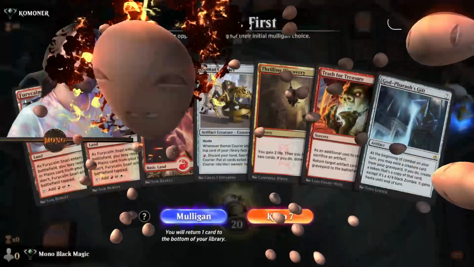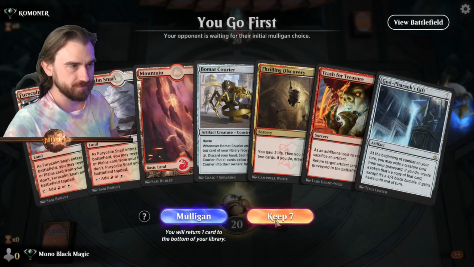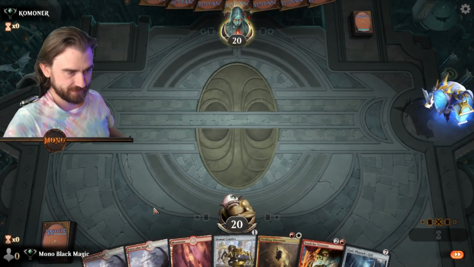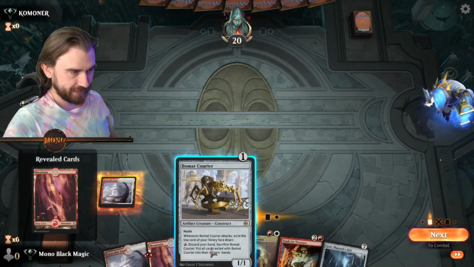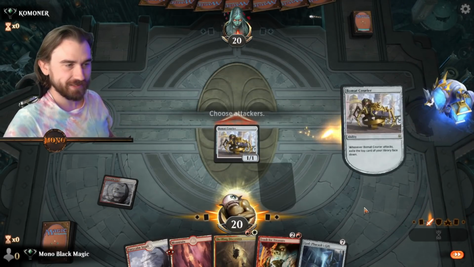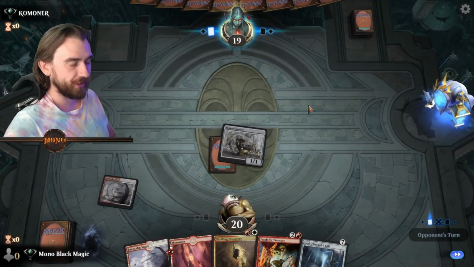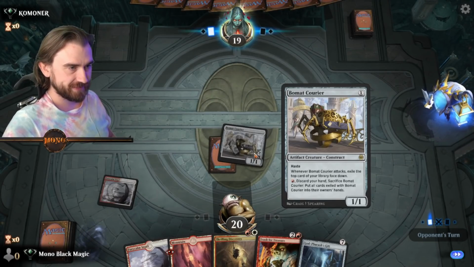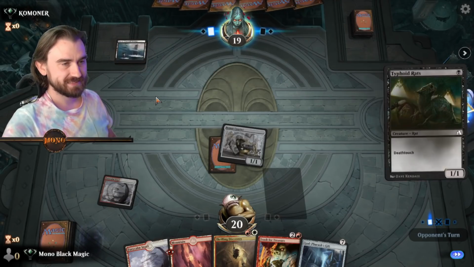Can we get off a turn 3 haste Drakuseth? We're going to find out, everybody. Ooh, Bomat Courier. Sure, I mean, this works. We can start off with the Bomat. Oh no, I don't even know what I'm saying. I don't even know what words are coming out of my mouth right now. Coboner is going to be able to do even worse than the Bomat Courier. Nothing, I say. Nothing. Right!